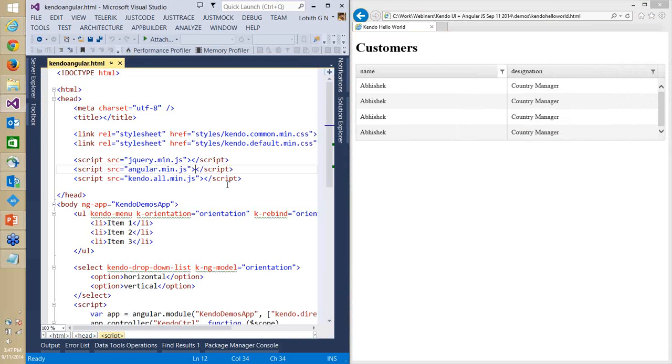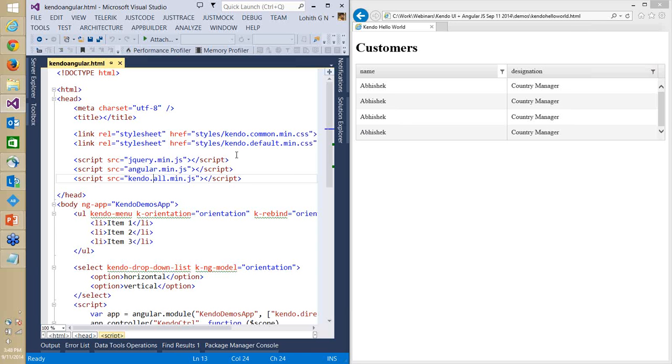So that means you had to explicitly add a JavaScript file called kendo.angular.js, and then we were supporting the directive. But on April 12th or April 16th, we released Q2 2014, and on the same day we open sourced Kendo UI Core. So as part of that, we said, okay, let's support Angular out of the box. So you don't need to include another file now. As you can see, I have my kendo.common.min.css style sheet here, and then jQuery has been put because Kendo requires jQuery, and then I've referenced angular.js, and then I put just the kendo.all.min.js. So if you want, you can put kendo.web, or kendo.dataviz or kendo.mobile. So every one of them will contain the Angular directives out of the box.